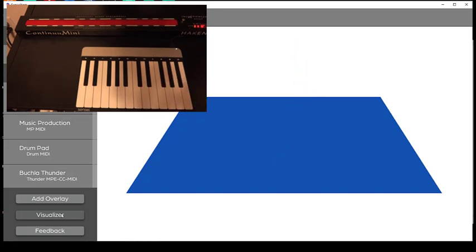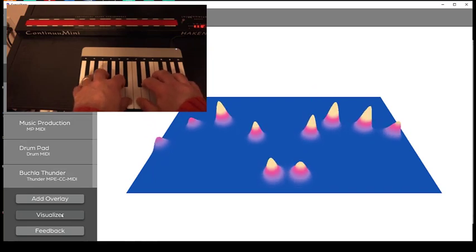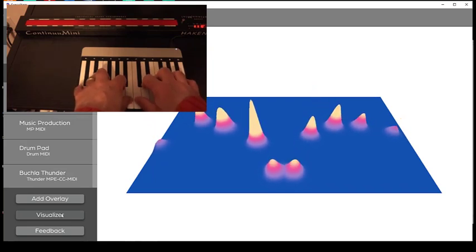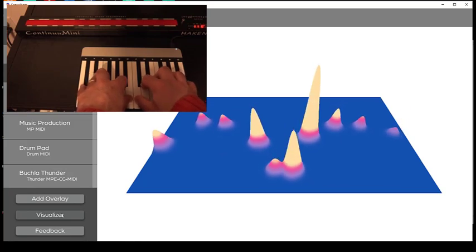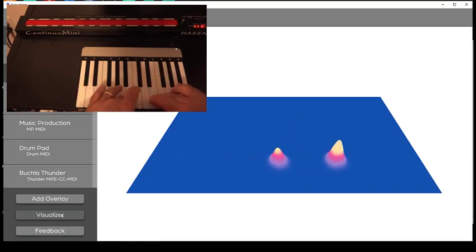An incredible pressure response. To be honest with you, when you're playing this, although it's not giving you that feedback that you get with pressure on the ContinuuMini or the Continuum, it actually feels just about as responsive pressure-wise as a Continuum. You just have to get used to playing a flat surface to impose that pressure. And of course, I can play all my fingers on this thing, and you can see them show up lightly to heavy. Obviously, the difference in pressure of the fingers is all calculated and shows up as aftertouch when we're playing. We can also see that Y motion is active, X motion.